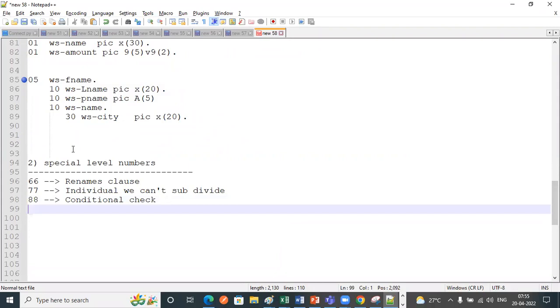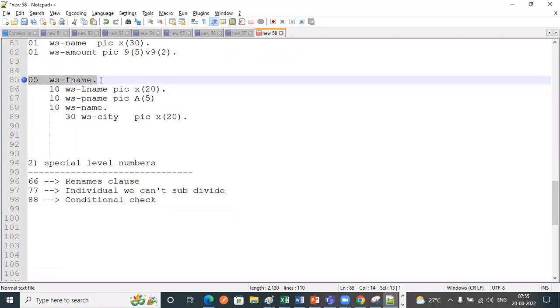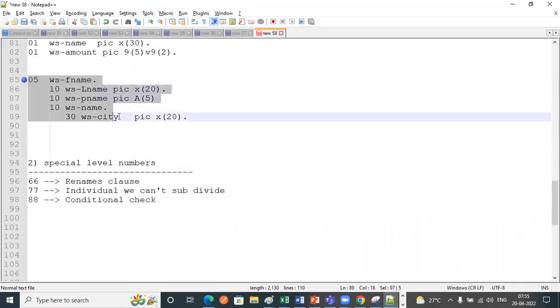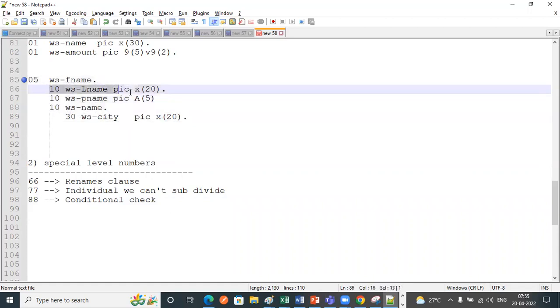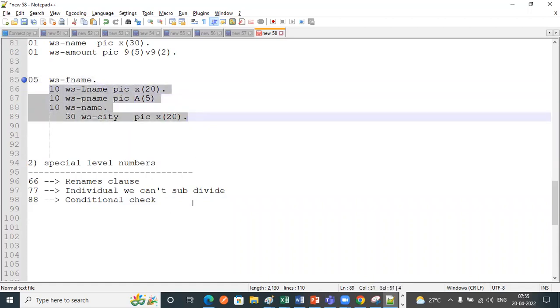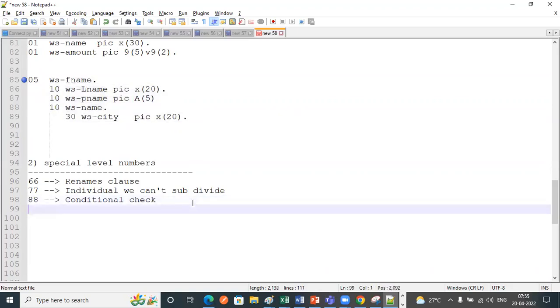Here, if you observe this one, 01 WS-F-NAME, we have subdivided into multiple variables. But by using 77 as a level number, we cannot subdivide like this. It should be only a single item.